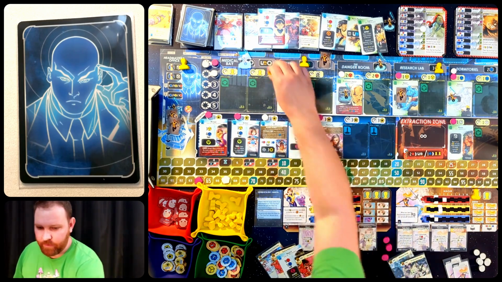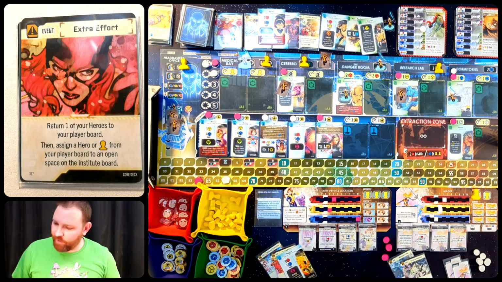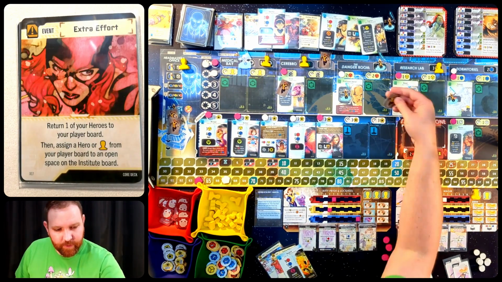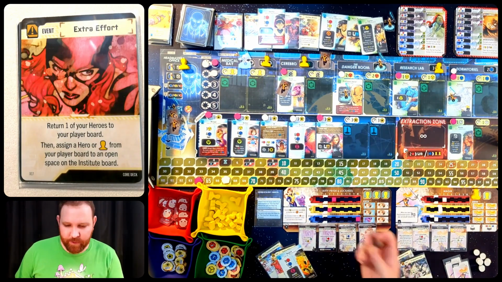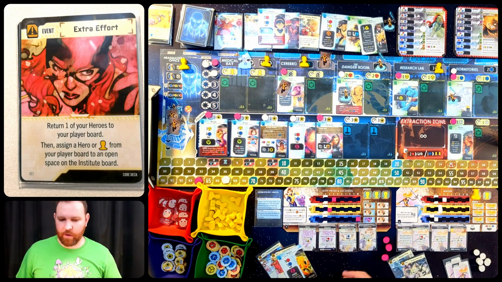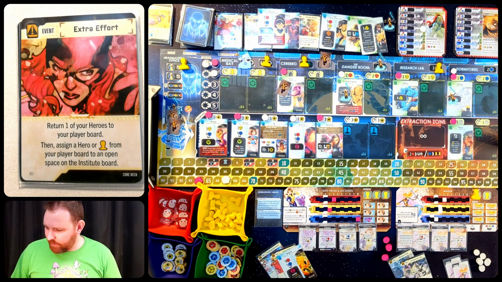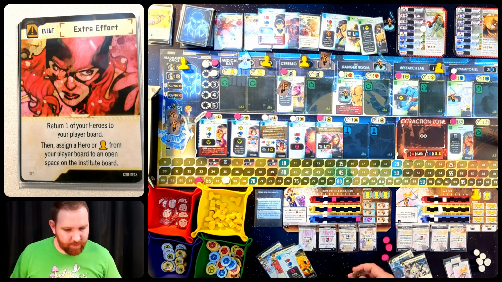Actually, what the heck? Let's go to the med bay, play an event, and it's going to be extra effort. Return one of your heroes to your player board. So that must mean hero pawn, which means for leader, it must mean hero pawn as well, because there's no way it means return all of your pawns representing a particular hero to your player board. Then assign a hero or student from your board to an open space. Well, there's now an open space, which is Beast.